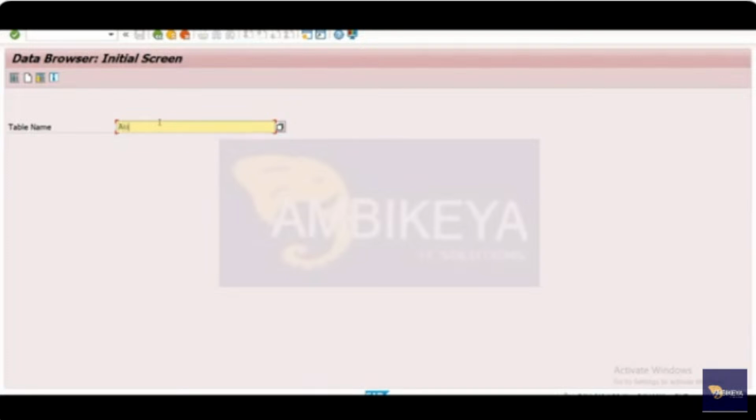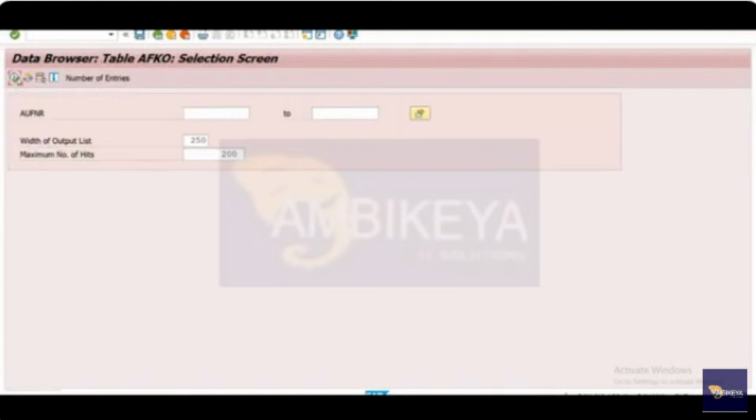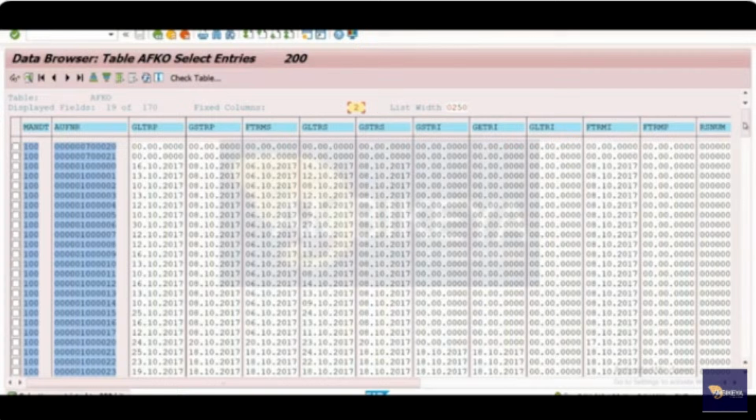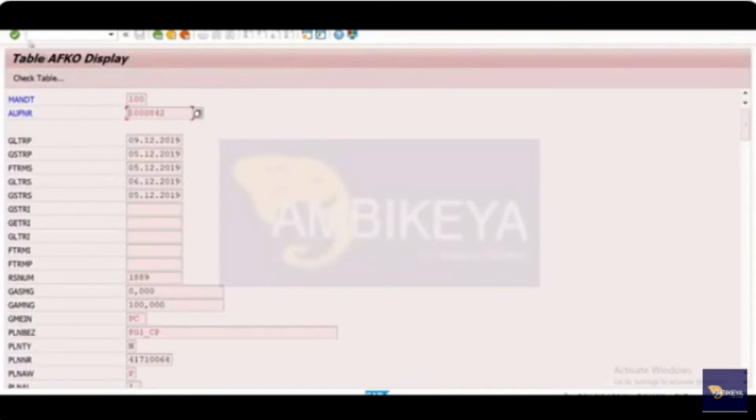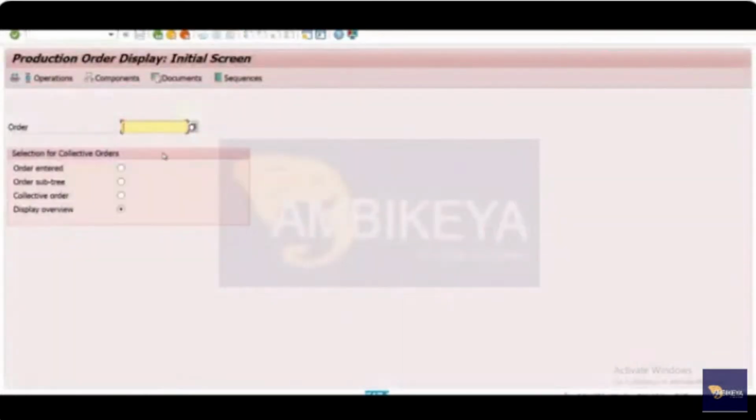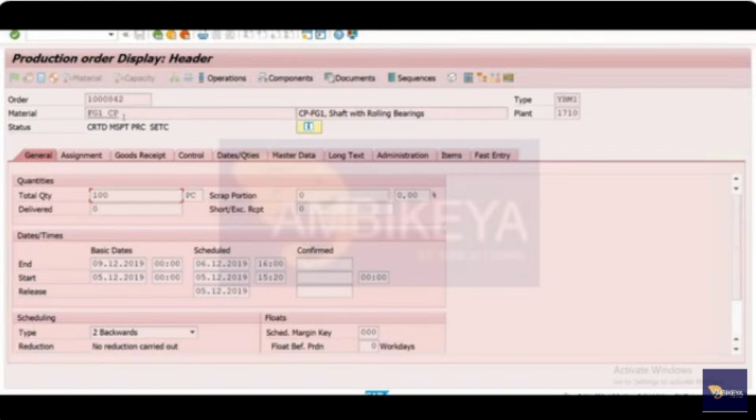Okay, so suppose this is the FG material in this plant, 1710 is the plant.